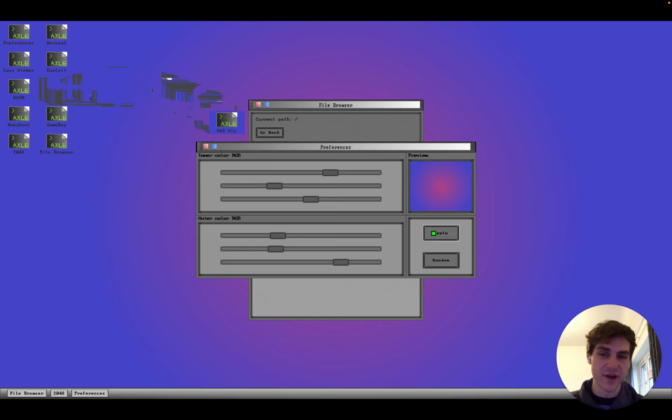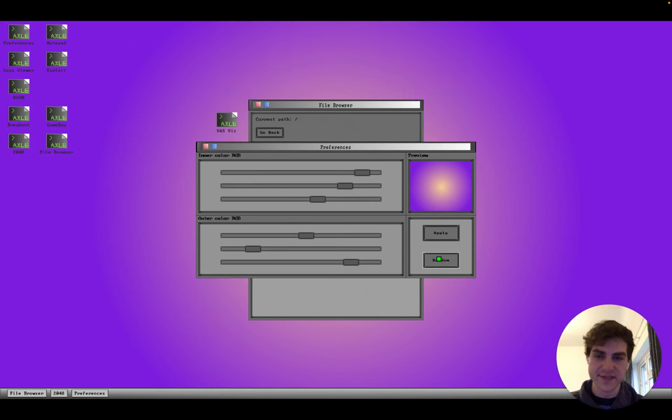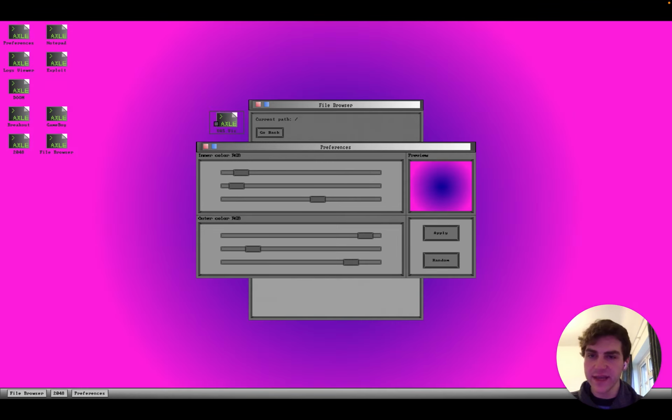It doesn't update with this gradient. So let's do a drastically different color over on the outsides. Yeah, that should do, even though it's very ugly.